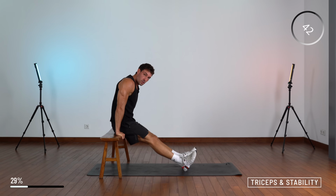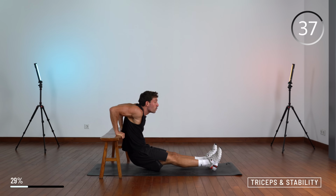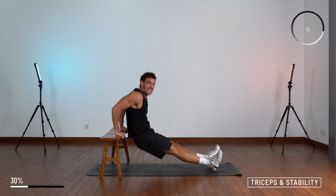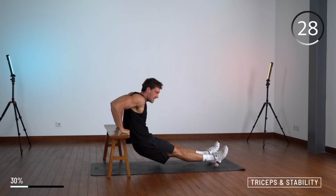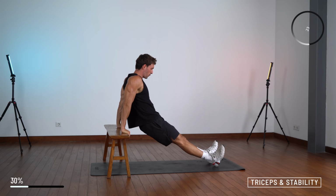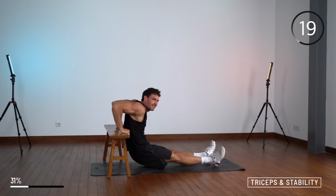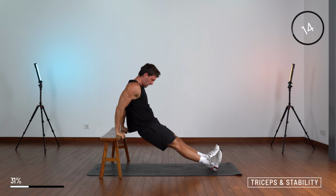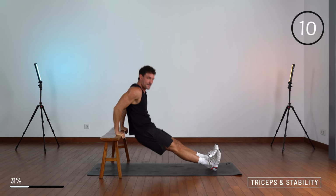Make sure it's stable and sturdy. Come out, and then we go down. We really stretch out, squeeze up, focusing on the triceps. Yeah? Boom. Oof. And this one is really effective for the triceps. Come on.